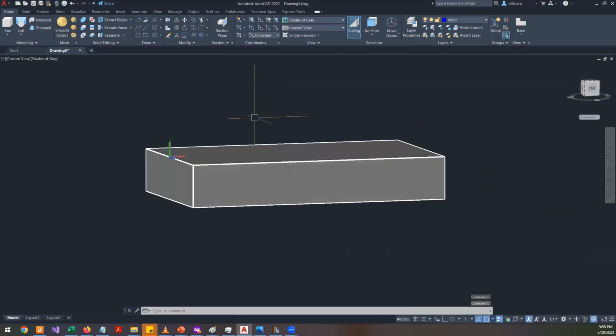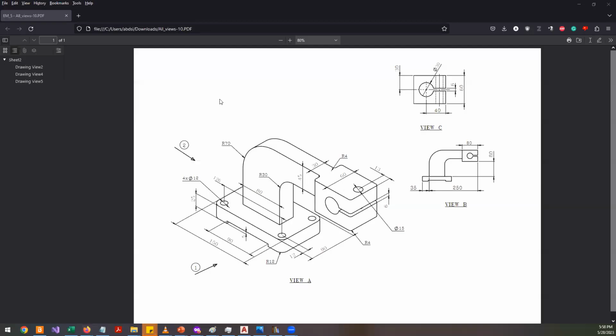Okay, draw line, offset by 25. Again offset by 80.